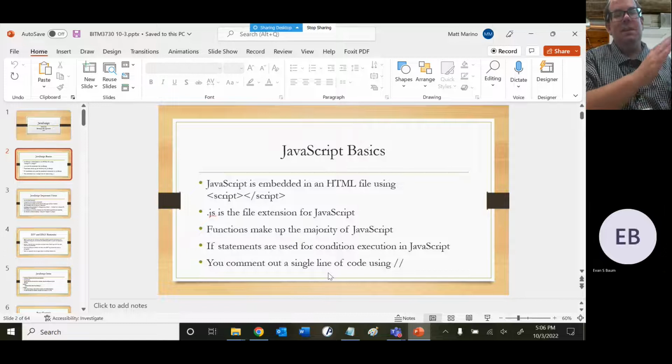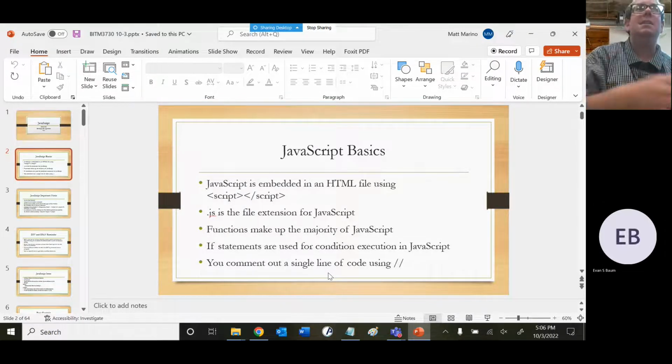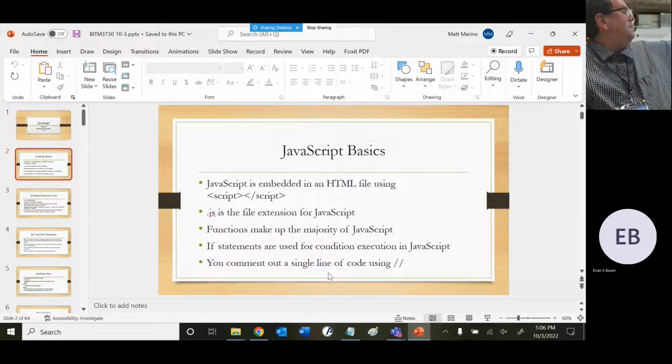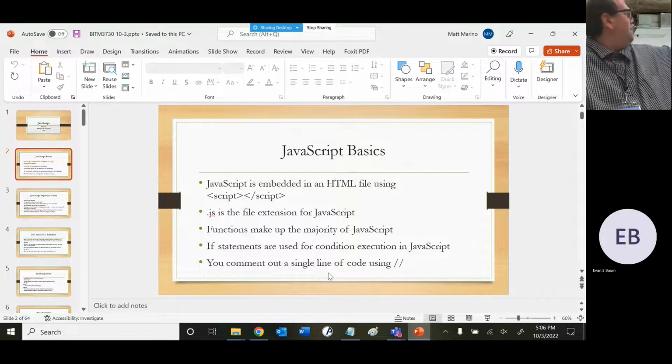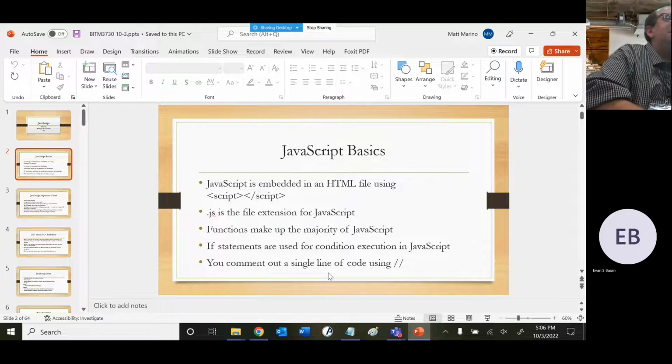So JavaScript is a little different. It's .js if you put it in an external file. And instead of style, because CSS is cascading style sheets, JavaScript is the script tag everything goes inside, assuming you were putting it inside of the HTML.